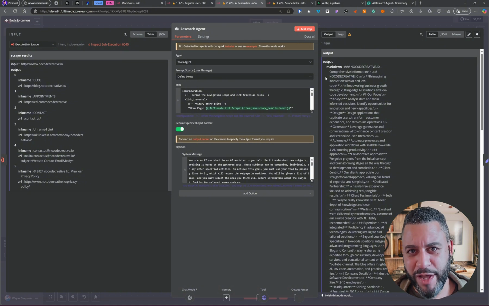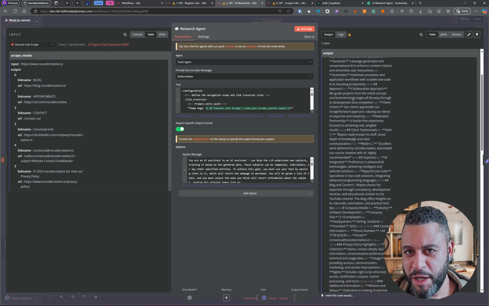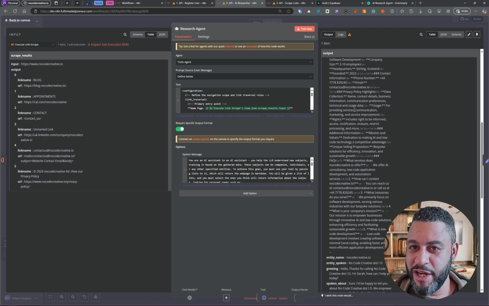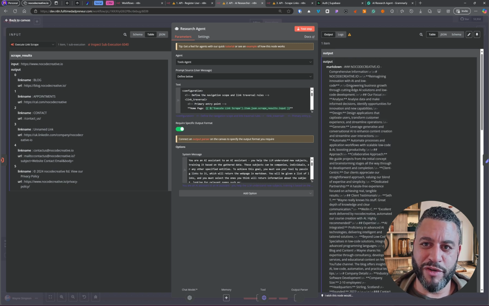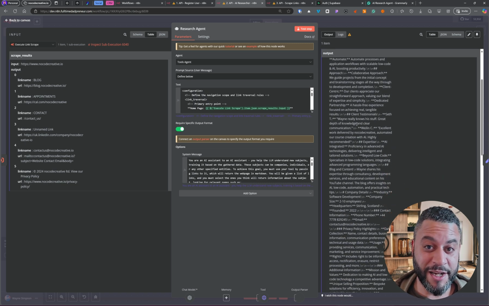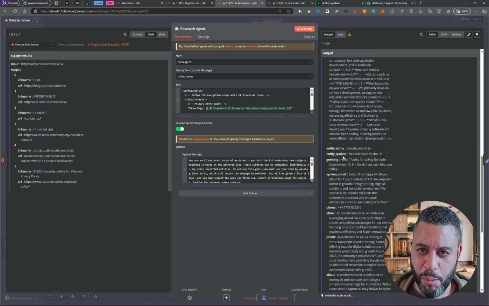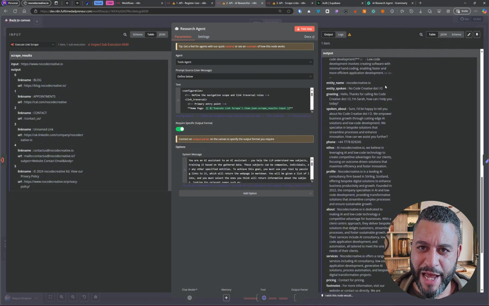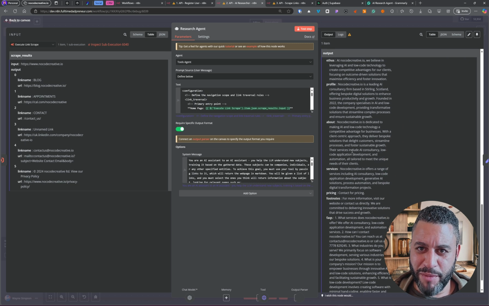So once it's gathered all of that information, it's going to output a detailed description of the business or of the person in Markdown, which can then be presented back to the user or used to train another agent in this case. So this will be used as part of a system message for the voice AI agent. And then in addition to the Markdown, we're also breaking down a lot of information about the organization. We have entity names, we have a spoken greeting, and a spoken about section, as well as the information that you can see here. So it's done quite a good job of researching my company, gathering a lot of information.